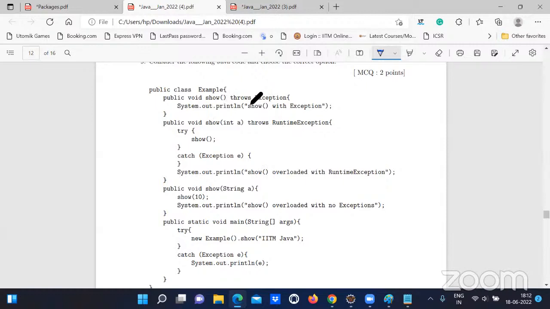So here the show method is overloaded: with exception, with runtime exception, and without throwing any exception. These three are the overloaded methods with the same name, show. Now you tell me which statement is going to display first. Whether this one, this one, or this one.